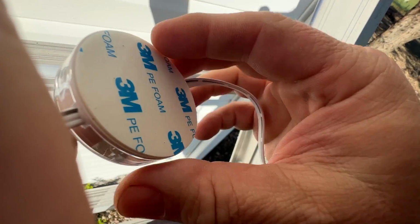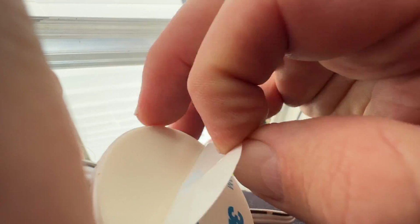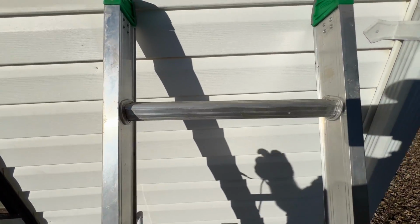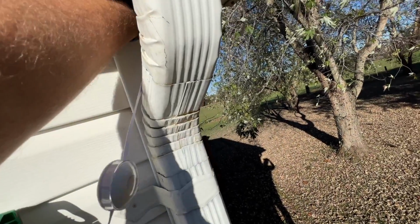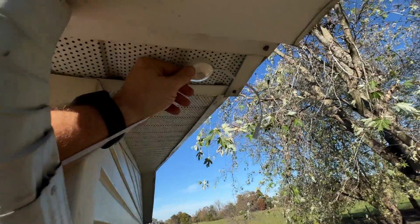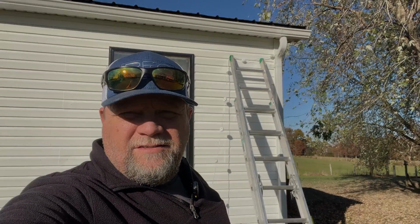All right, I'm gonna see if I can peel this off and hold the camera at the same time. And all I'm gonna do is come up and under here, slap this up there. All right, I'm gonna put you guys down, and I'm gonna go ahead and start putting these lights up all the way down, and then we'll talk about it when we get done.